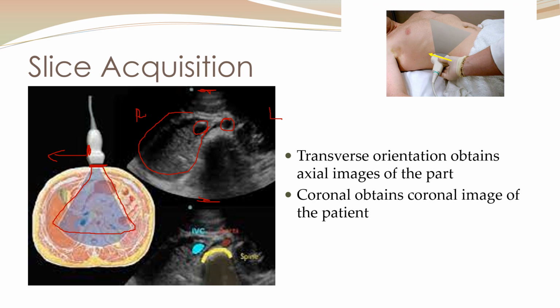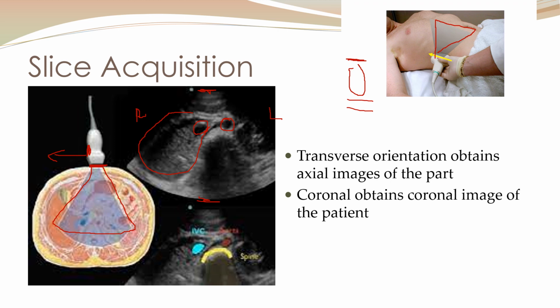Now, the same thing goes with coronal. Here, this scan is taking a coronal approach, and you can see that this slice is now grabbing a slice out of the patient's coronal plane. So if we were to look at what this image would look like, it would probably show ribs at the top, then it might show right kidney, IVC, and then aorta. Because rather than going from the sternum back or the sternum down into the patient, we're going from the ribs across the patient. And that's a big difference with your coronal scanning.